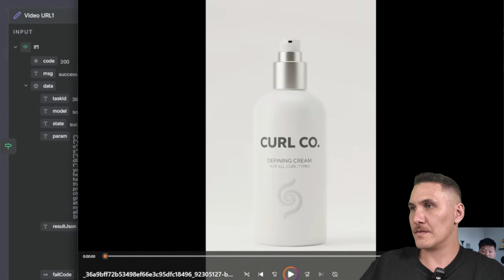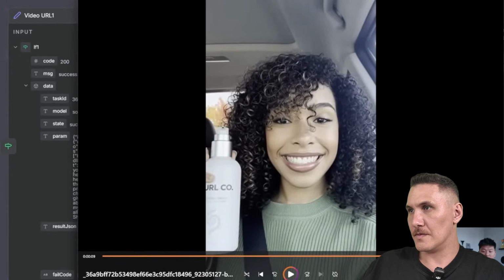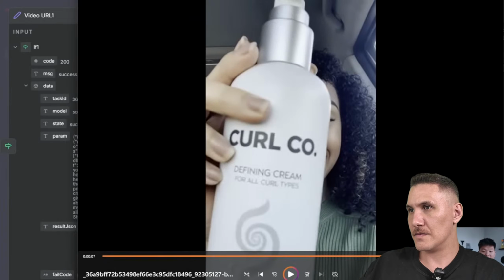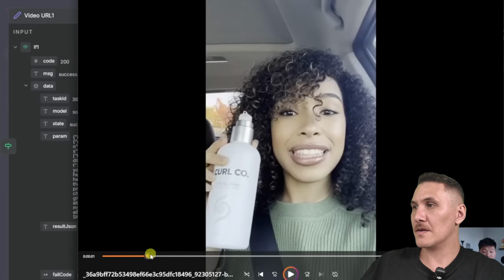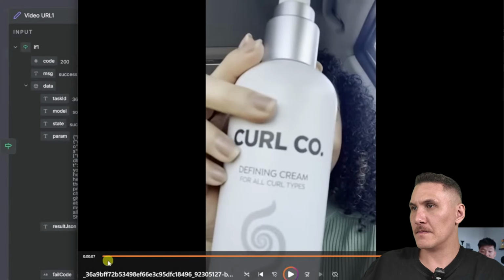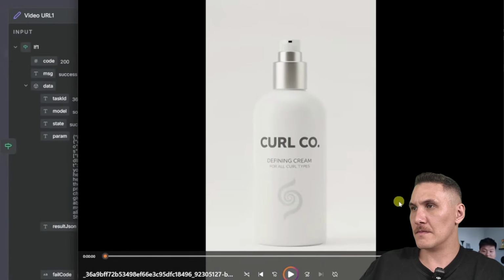Okay, that's insane. If you see what happened here, at the end she puts it near the camera, and this looks pretty much identical to the original image. It has the same font, all of the words look really good, and it has that little logo. One thing you'll notice about Sora 2 right now is that the first millisecond will be your source image. Right now there's just not great support for this, but I imagine that will be fixed very soon. You can see the original image, and then the product appearing in the video, so it's pretty much the exact same.